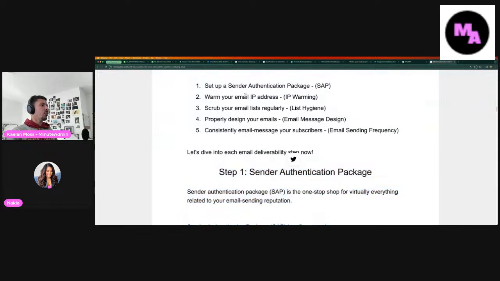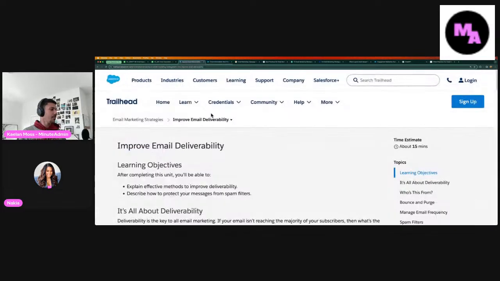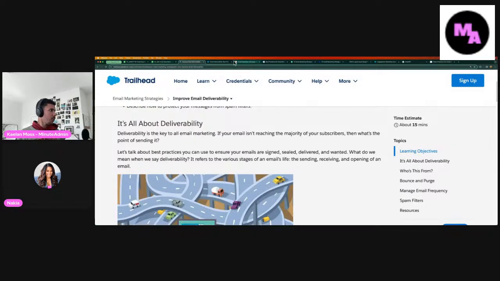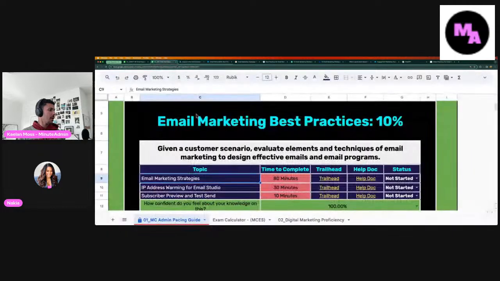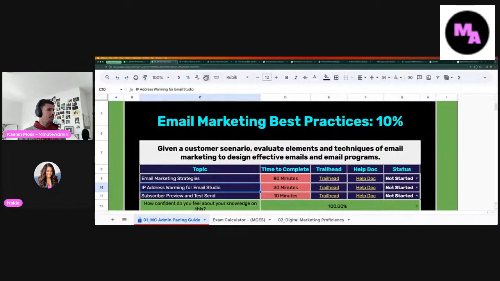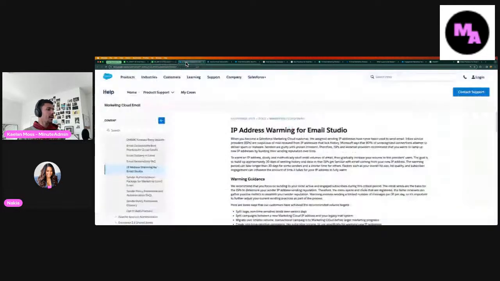Step number two is you want to make sure when you first start sending, you warm your IP address up. Now, IP warming is a very important thing. It's even under here, there was another one right here, which is an IP address warming module for you to practice in your pacing guide.